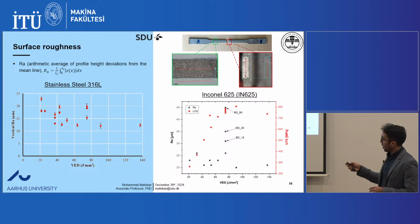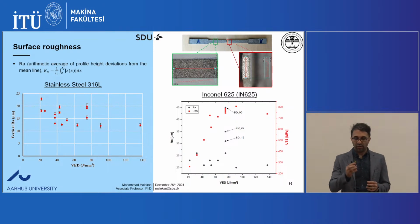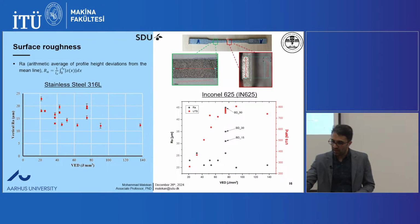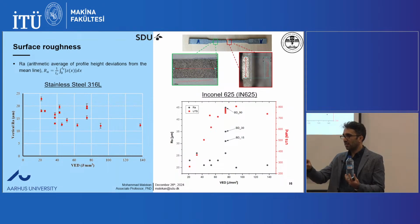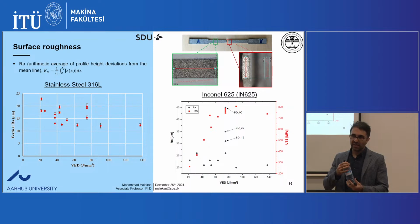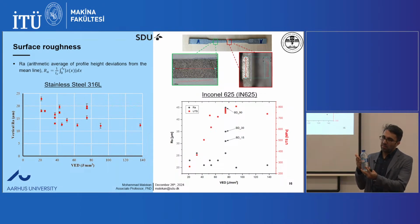And when it comes to printing in a different orientation, we saw that it was mainly a challenge, because if you print in a vertical direction like this, then the outer boundary is... When we do the slicing, you have to imagine that every layer is like a hexagon, right? In two dimensions I have a rectangle, and then I have the thickness along the way. So if I'm printing in a vertical direction, then the boundary of the sample and that single layer are going to coincide with each other, right?